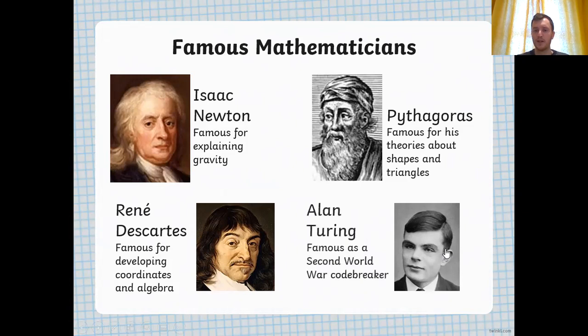And the last one, who is a relatively local boy. His name is Alan Turing. He is a very famous World War II codebreaker who worked at Bletchley Park, which is not far from our school at all, during the World War II, and helped crack some of the most difficult codes in history and helped the British forces be successful in World War II. He is a very famous mathematician and somewhat close to our heart in Greenridge.